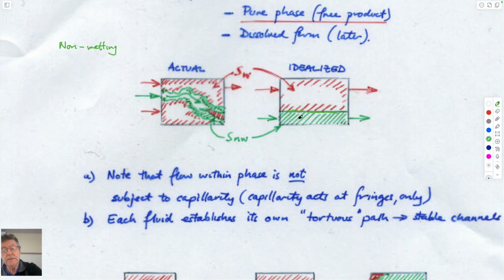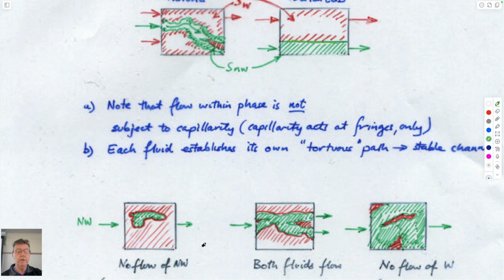And so what we can do is think of it in terms of these two different components. To be able to get flows to occur from one side to the other for both fluids, they need to be connected. So for different levels of saturation, if we had it filled with water, the red fluid, but the air or vapor wasn't continuous across the system from left to right, then by definition, that can't flow. So any amount of flow that you get, this will be stranded and in place. The saturation will not change. And as we go across from one side to the other, there'll be no flow of the green fluid.